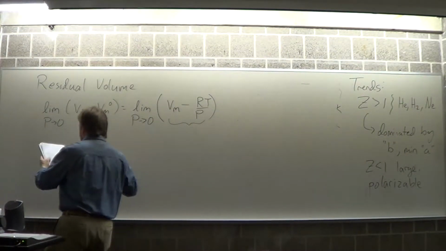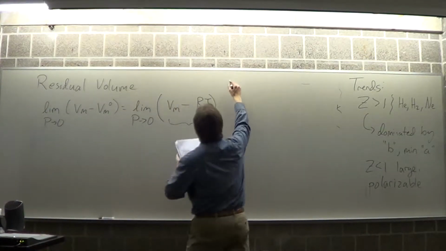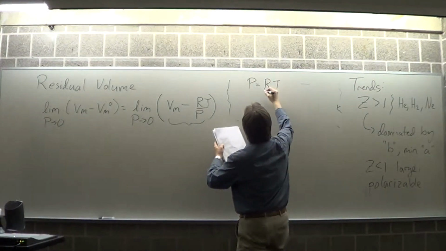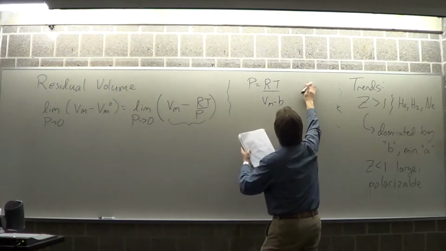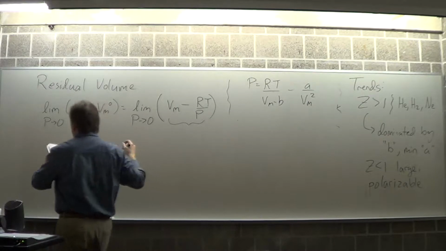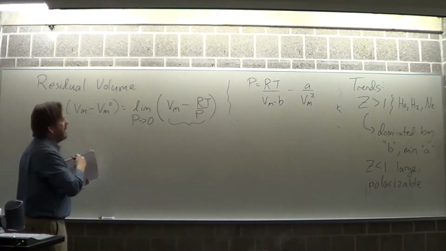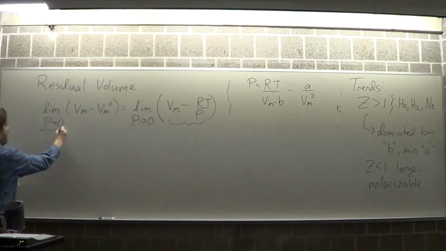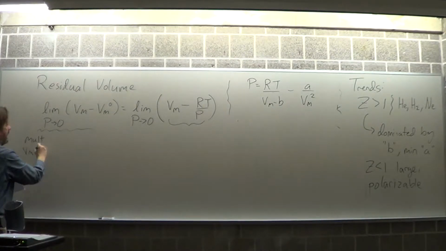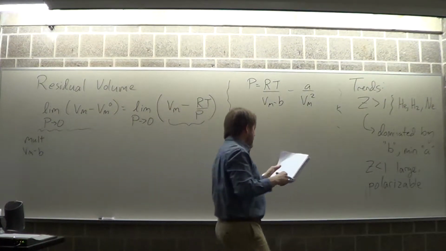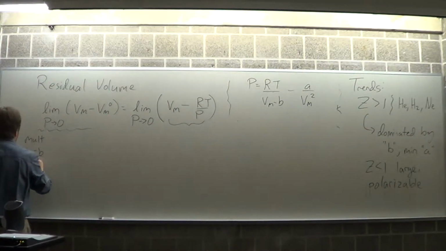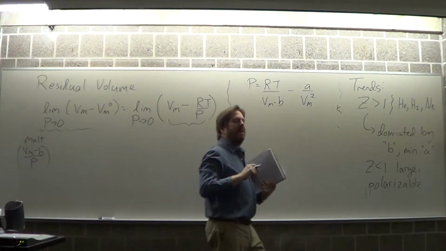All right, anyway, so again, the board is not my friend. Let me always remind you what our starting point is. I actually have this, so don't even look at my notes at this point, but hopefully after 15 years of doing this, I have it memorized. Okay, what am I doing? I'm going to multiply by Vm minus B and divide by P.